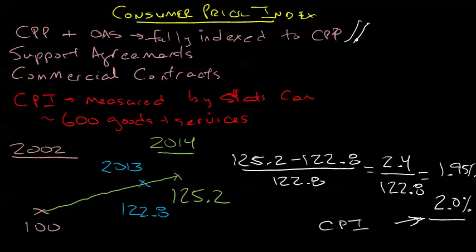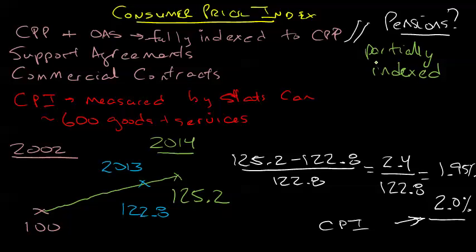And that's what all of the benefits, anything that would be fully indexed to inflation, would measure that way. Not everything is fully indexed to inflation. So, it's pretty common, actually, to see private sector pensions that are maybe indexed to 60% of inflation. Or another common thing, you'll see a lot of insurance contracts, when they have an indexation feature built in, is they'll index fully to CPI to a maximum of a certain percentage, like 6%. For example, a lot of cost of living adjustments will fully index to CPI to a limit of 6%. So, if inflation were in excess of 6%, then either you wouldn't get that adjustment, or in some cases, you might be allowed to wait a year to get it.